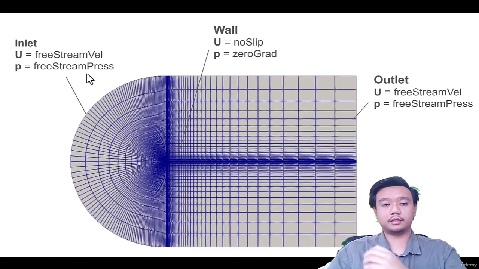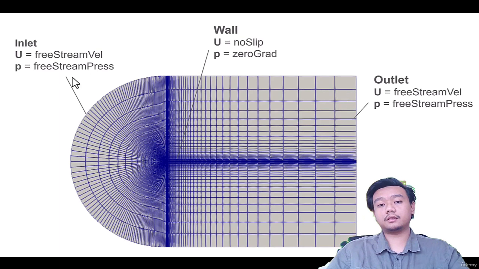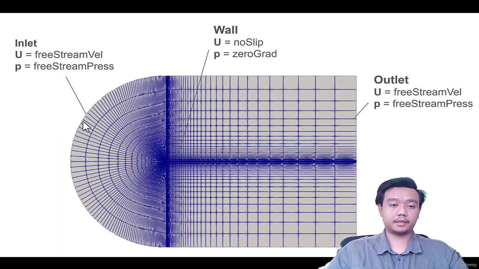So you don't have to define a zero pressure outlet or zero pressure difference between inlet and outlet, because in the free stream the velocity and the pressure will be the same for inlet and outlet, especially if your object is very small compared to the domain size. So one thing that you must consider is to make the object as small as possible and the domain as large as possible, so the effect of the boundary on the flow is negligible.